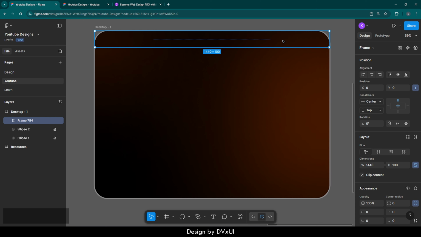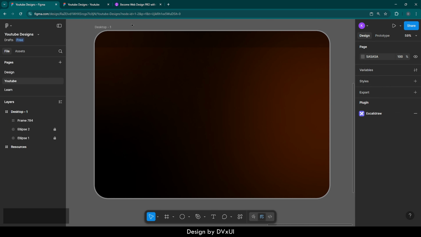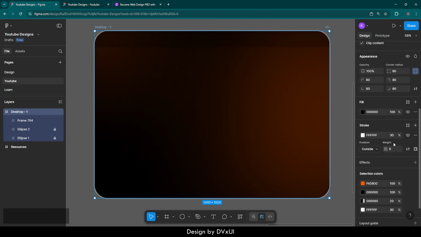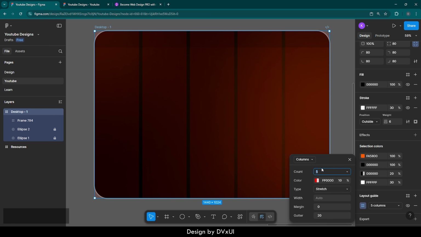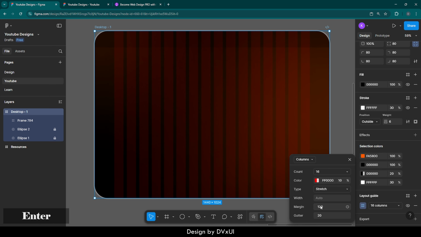But for now, it is okay. Now since I am going to put my elements, I need some guide. So I will select it, then go over here in the layout guide, switch to columns, and in the count I am going to write 16, and in the margin I am going to write 120.